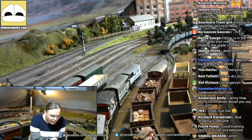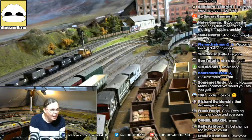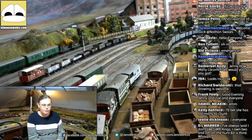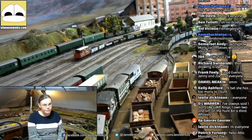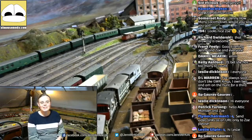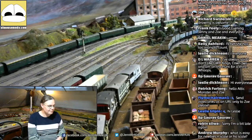We did, yes. And got an interesting question here from Somerset Andy. Jenny, how many locomotives would you say you've got? I know how many I've got DCC fitted, and these are my locomotives, not including the ones that have been loaned today very kindly by Rails of Sheffield. 215 DCC fitted. There are more on top of that, but I do know because I was looking at the actual file where I list all of the DCC numbers for my locomotives, and that was up to 215. So yeah, I need more.